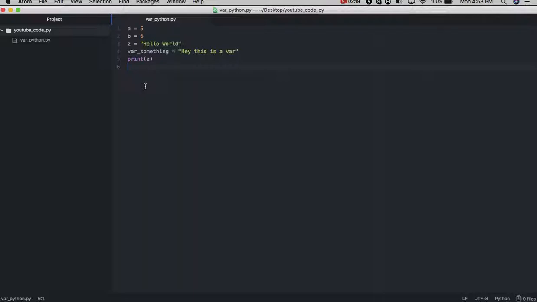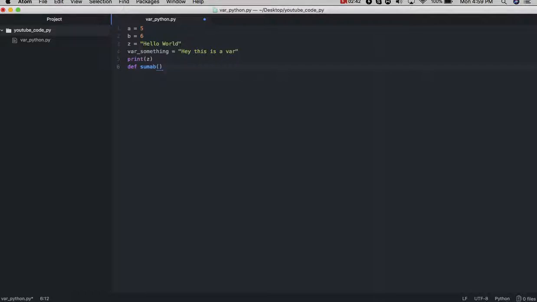Methods are defined in Python with def, and then you give a name. The same rules apply as when declaring a variable. We will say sum ab, and then we have parentheses.